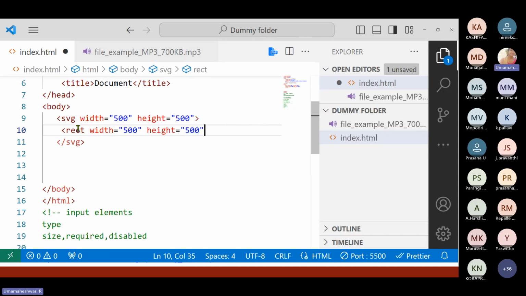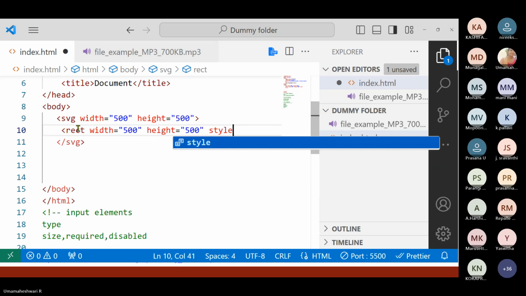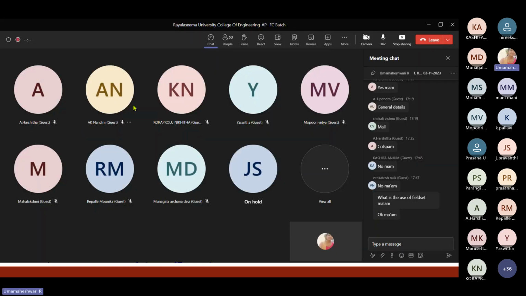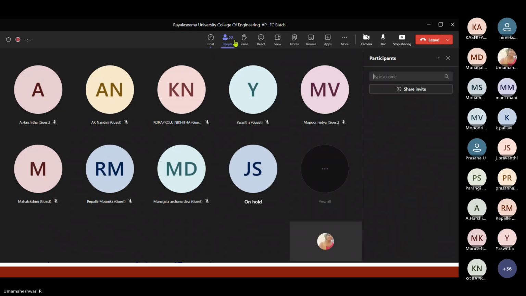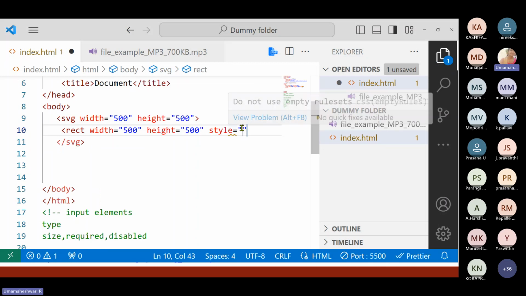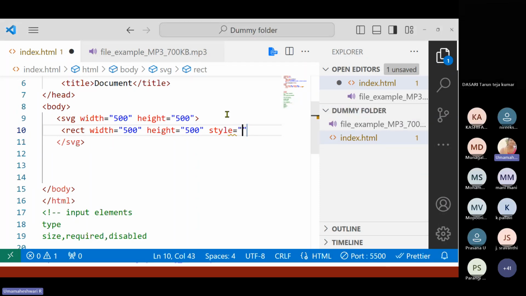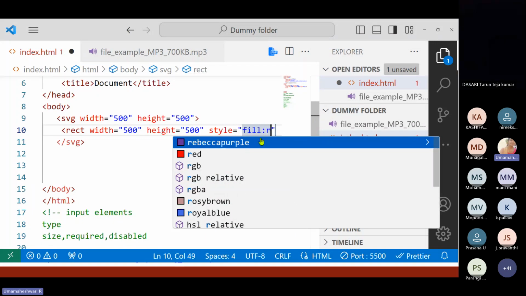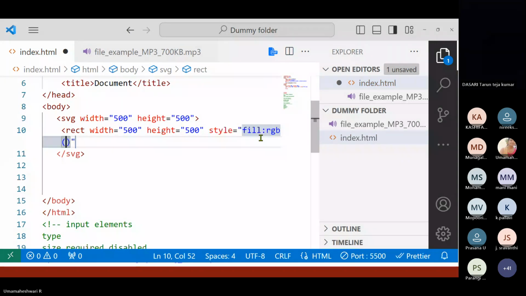Inside, I'm drawing a rectangle, and the style is going to be what? Just fill the color inside this with RGB. RGB is red, green, blue.